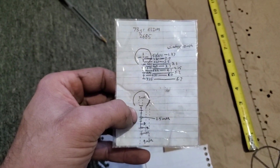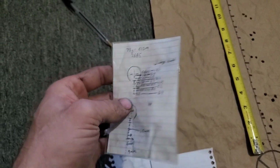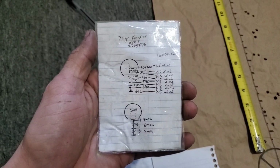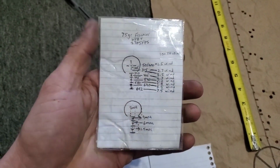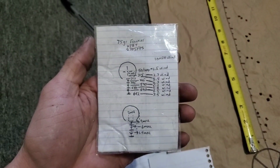So I've made these cheat cards because I think that kind of thing is important. I've laminated them with some packaging tape, and this is going to go with me in my go bag every place I go, because you just never know when you might need something like this.